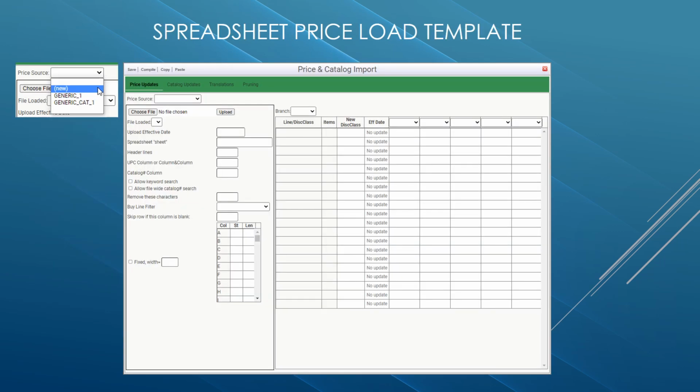Initially, you may need to create a new template which will map the import spreadsheet columns to the correct attributes. I find it is usually easier to create just a few generic templates and reformat the vendor's spreadsheets to match the template. This keeps you from having to create and manage hundreds of different templates for every vendor, but the tool is entirely flexible to your personal work style.